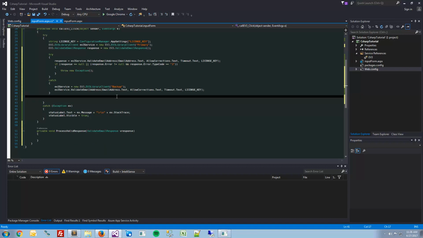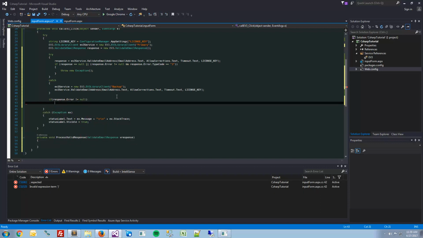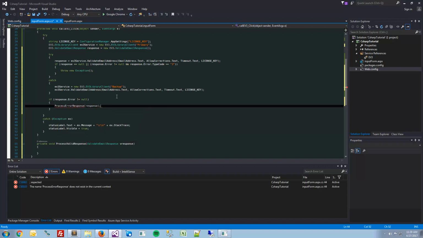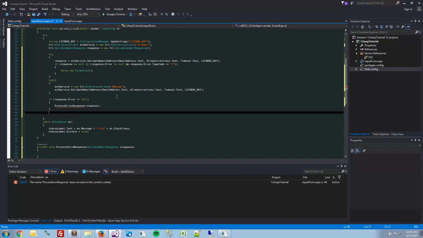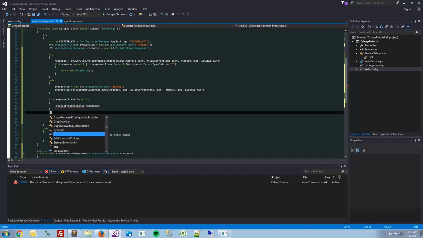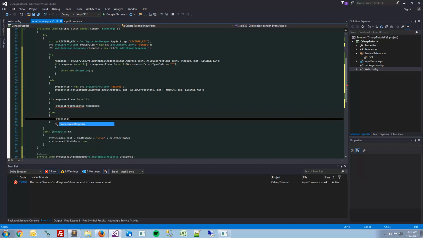So in the code here, after our calls to the Ev3 Web Service, we'll want to do something with the response that we get back. And so what we're going to do in this example is check to make sure the error response is not null. And if we do in fact find an error response, we will call a method called process error response. And that'll take the response object as an input. And we'll actually create these methods in a second. So if an error response is not present, that means there was a valid response from the web service. So we will process a valid response in the event that one is returned from the service, and that'll take the same object as an input.